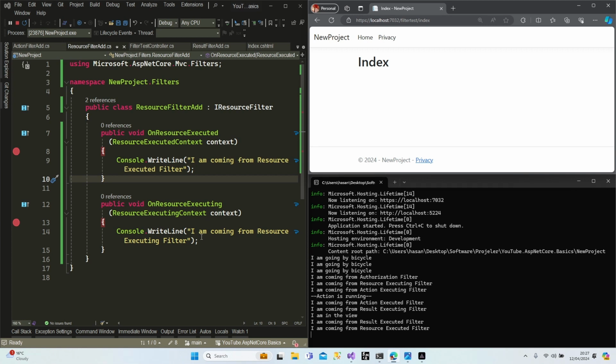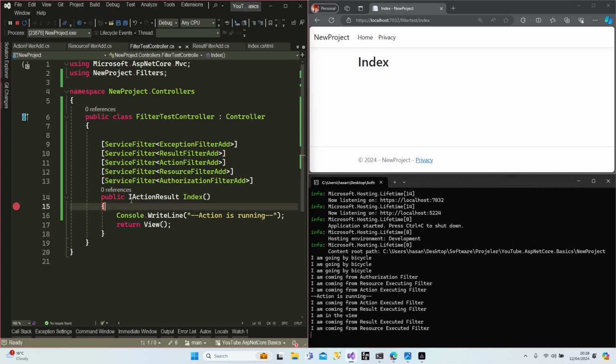But if you noticed, we didn't initialize exception filter. Why couldn't we see it? Because we don't have an exception. Let's try to add an exception in our action, and let's see what kind of result we're going to have. All right, let's go to our filter test controller, and I'm going to add here throw new exception.